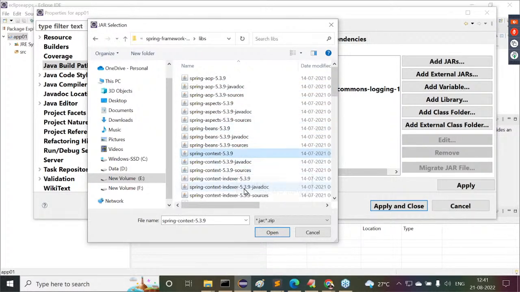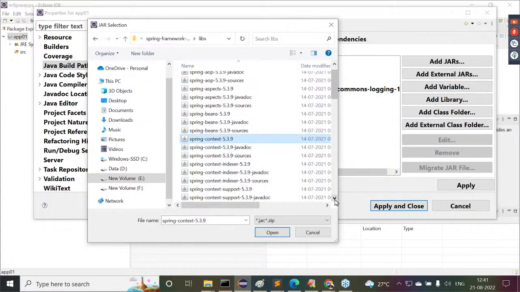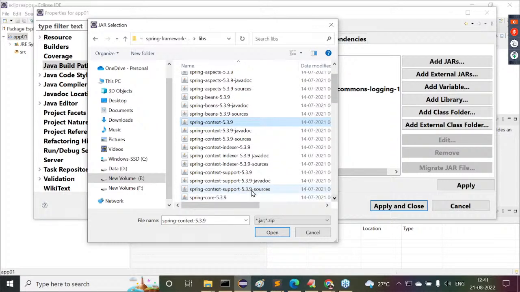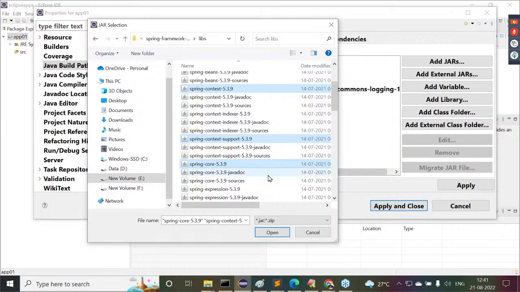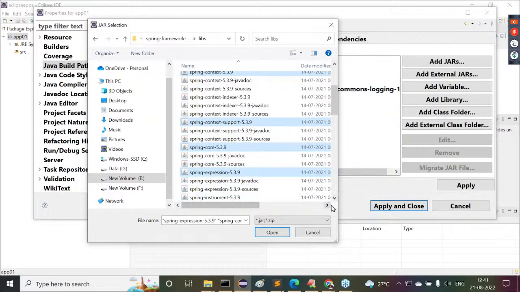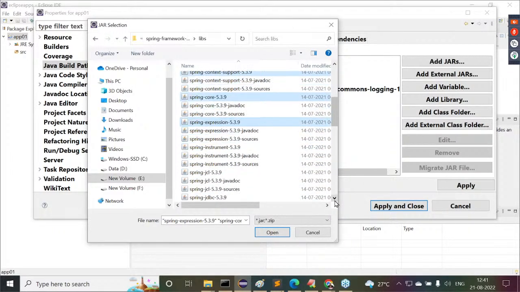Beans are required, context is required, context support is required. Context, next one is context support I require. After this, core I require. Then apart from this, expression I require. Up to core module, I selected all of them.